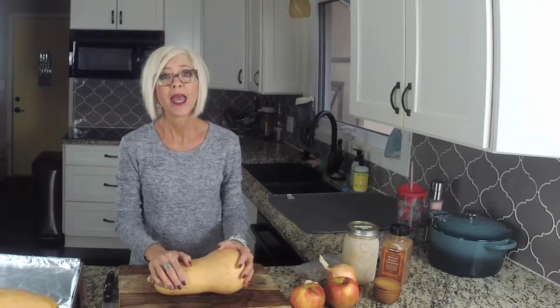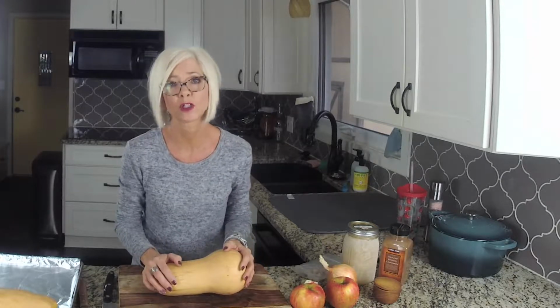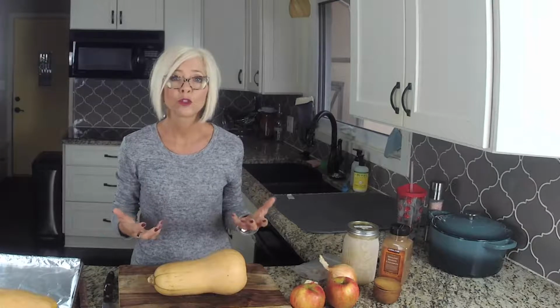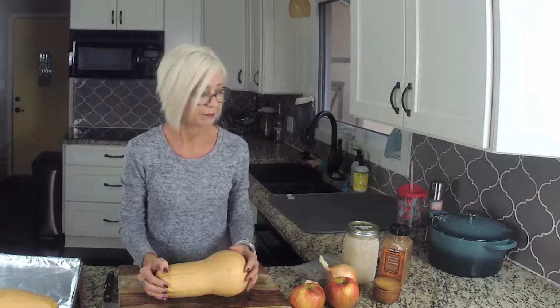So today I have a shortcut for that with this recipe, and it does two things. One, it makes it so much easier to work with, and two, it brings the flavor up a notch because we're going to roast the squash first. So this is going to bring out so much more flavor that you just won't get if you're only cooking it on the stovetop. So let's start by cutting the squash.